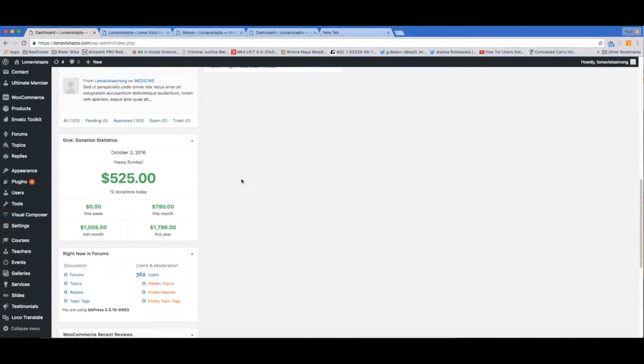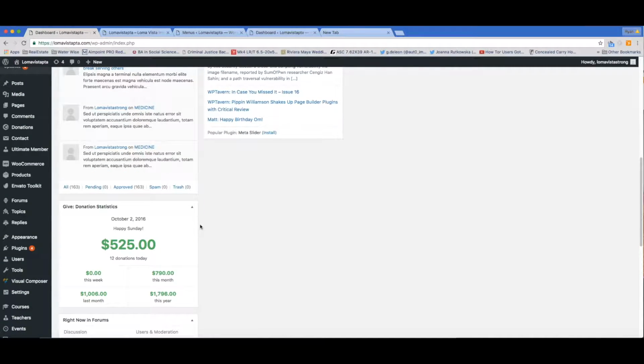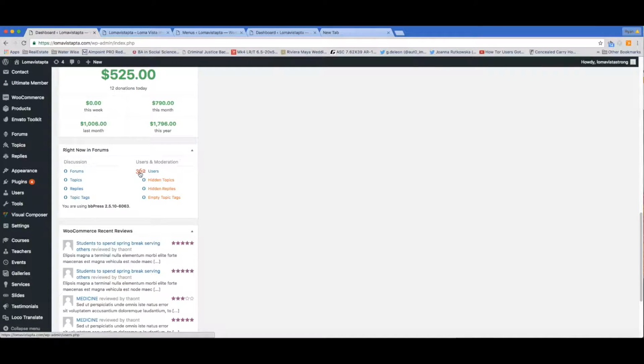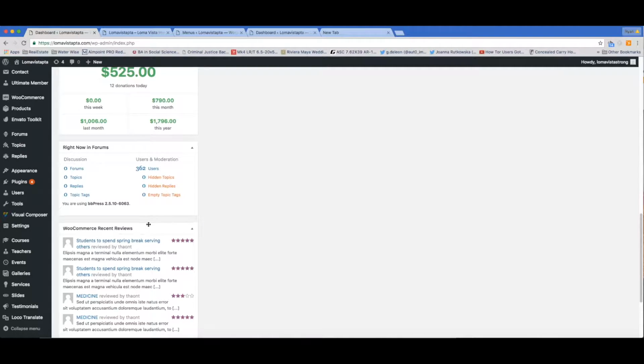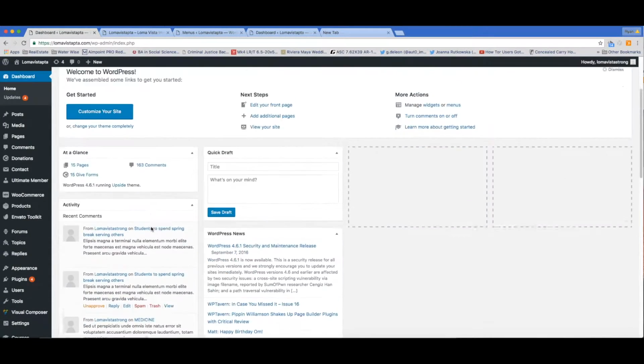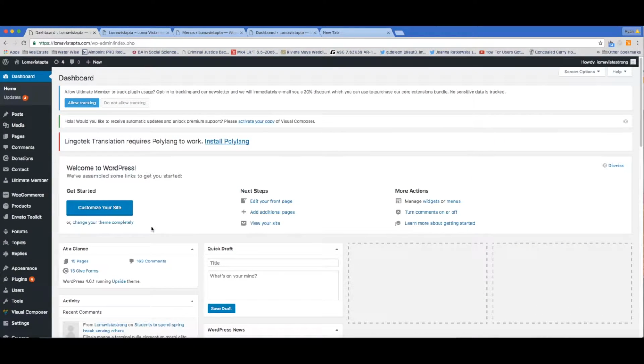That's it so far. As far as the dashboard, it does give you some really good things. As you can see, as far as today, you have 12 donations at $5.25, but overall donations of $17.96. Also you can see how many users you have, 362 at this time, and so forth. So the dashboard is going to be really easy for that kind of stuff. Anything that you want to know more, like in depth, in the weeds, just let me know and I'll make a really in-depth tutorial on that specific item.